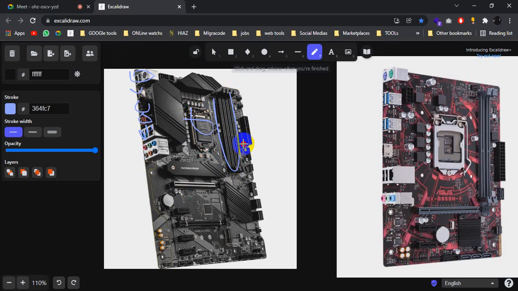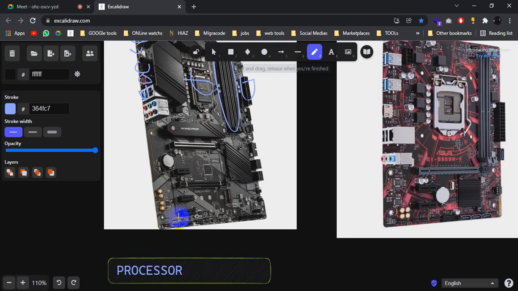Then this is our power supply connection port. Then those are our SATA ports for HDD, and this port is not available in our old motherboard, because this is the NVMe or M.2 SSD port. We will see in a few moments what SSD is and what the NVMe port is.